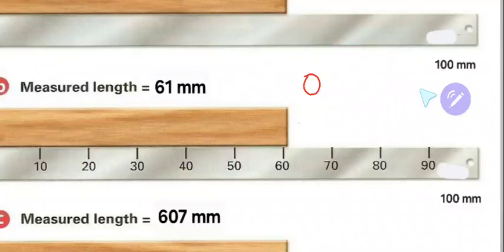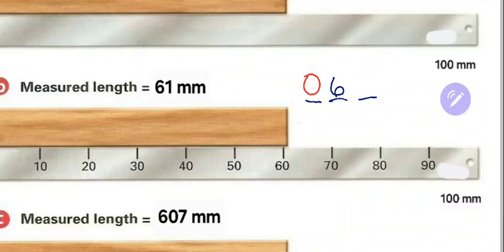Now with this one, what's my confidence that the next digit in the tens place should be 6? Does anybody see that and think, well, maybe it should be 5. Maybe it should be 7. No. The level of precision on this ruler makes it very clear that the digit in the tens place should be 6.